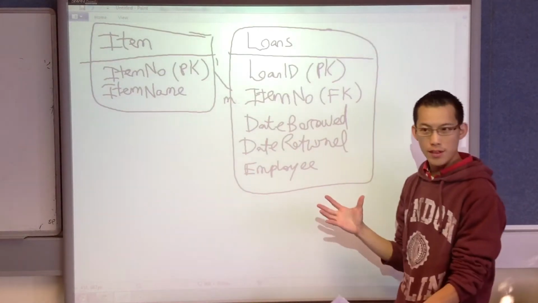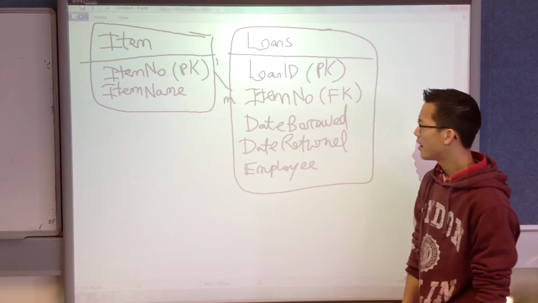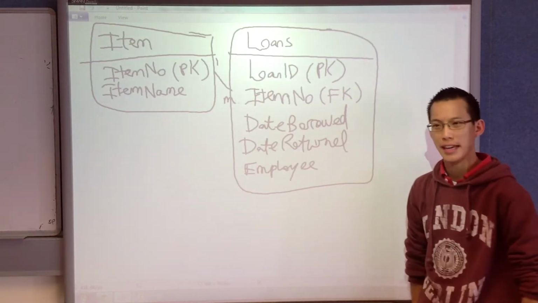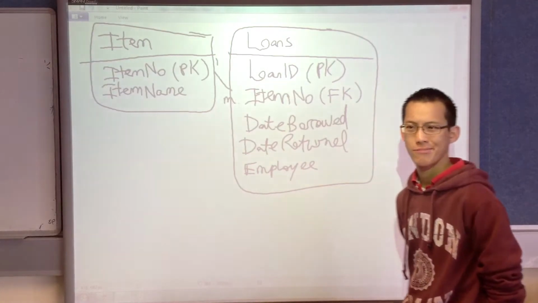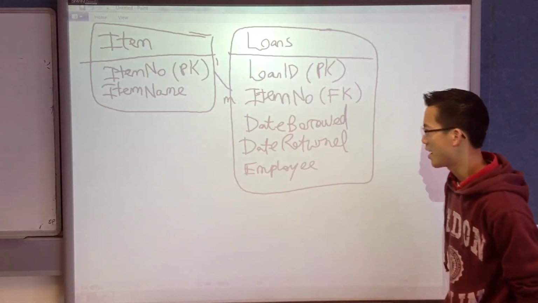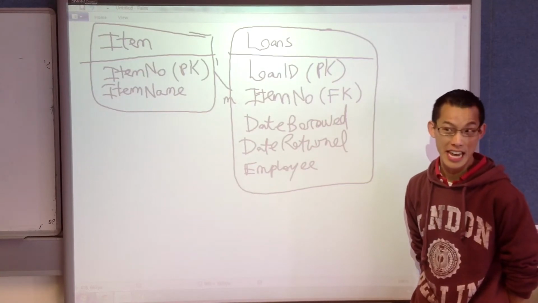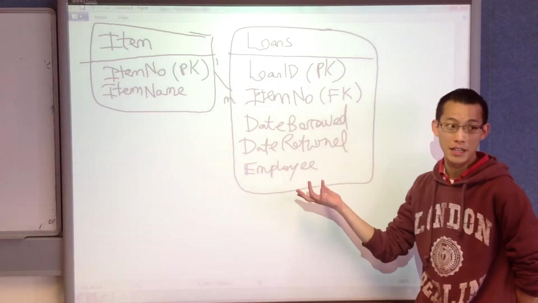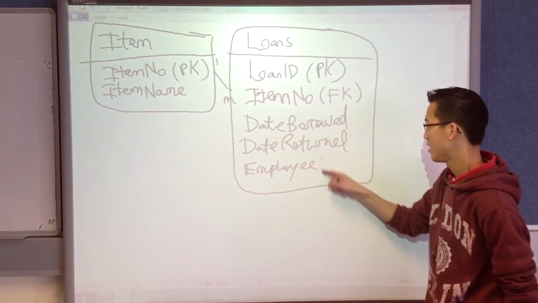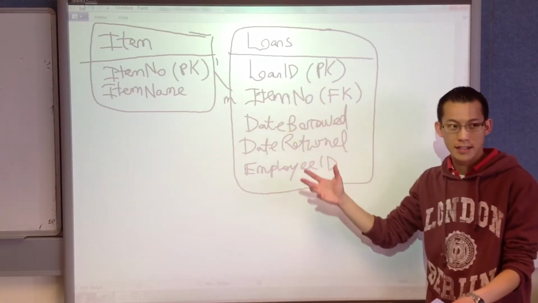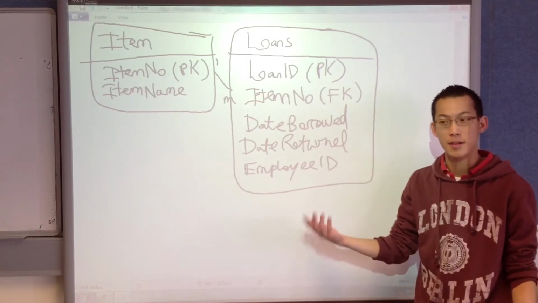Okay, now I'm almost done with this table. There's something that needs to be changed. There's a field that has a problem. Can anyone see it? Employee. Yeah, that's right. Employee is kind of a bogus name for a field. In fact, it's the name of the table. So what should the field be called? ID. Right. Now that also implies that every time you see something like number or ID, more or less, that's always going to be a key of some kind. Is it a primary key?